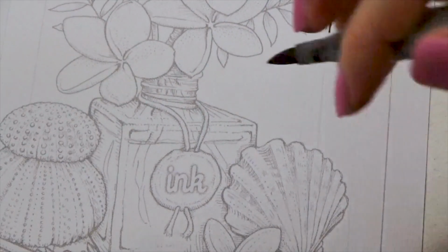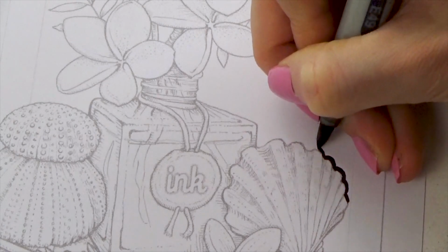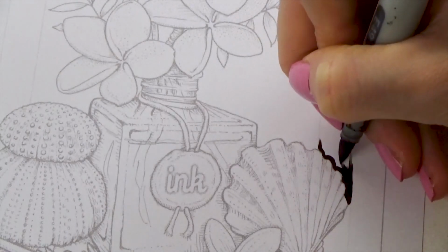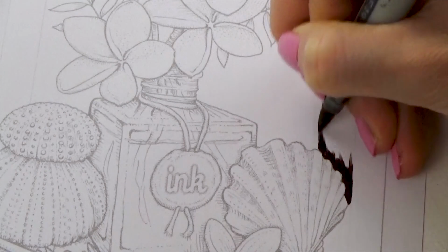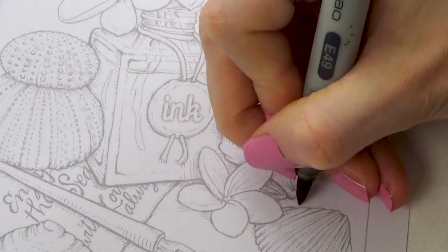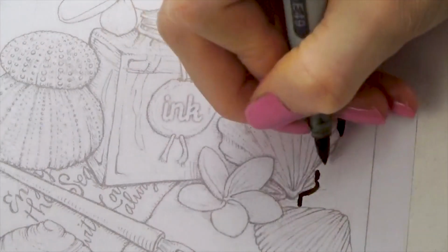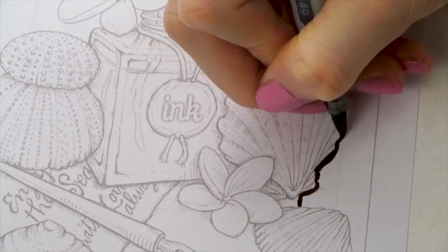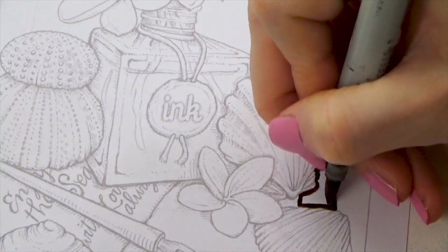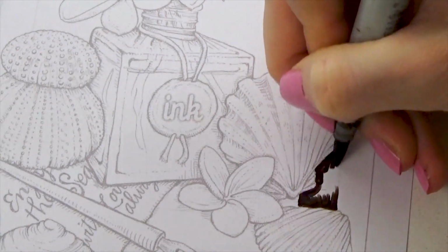And I'm extending down. I'm just going to come around where my shell is on top, and I'm just tracing around this as well, and then I'll extend my shading up from this point. And I'm going to come back in the opposite direction as well and just extend that shading down to the bottom. So we're doing one side at a time here. And again, extend your shading out after you've created it.